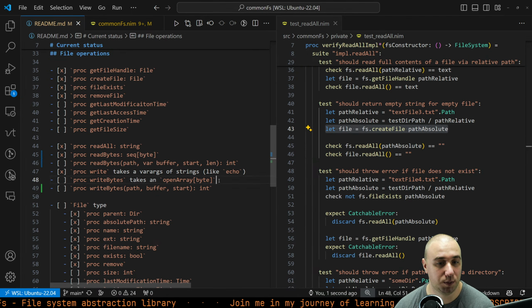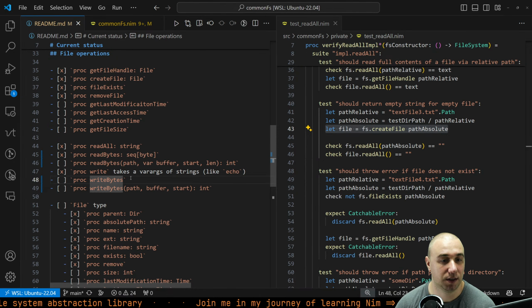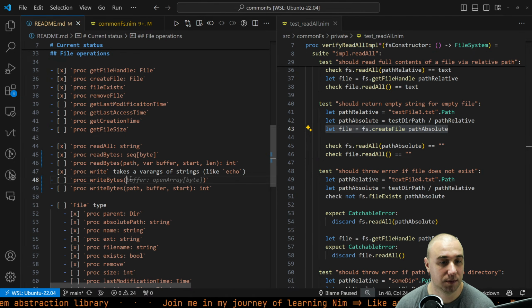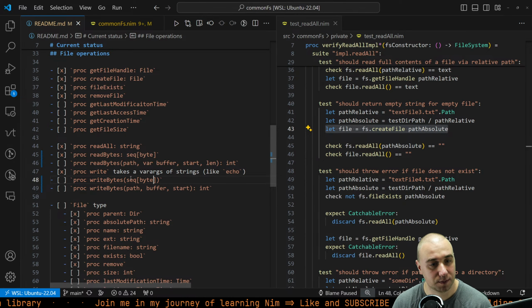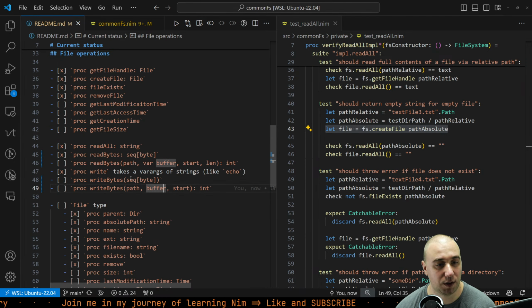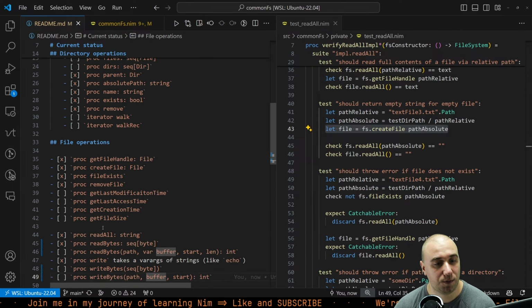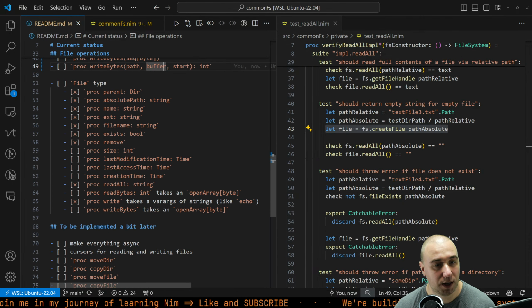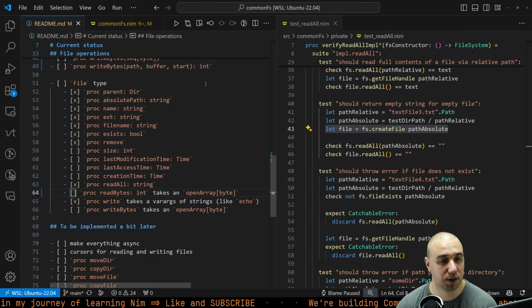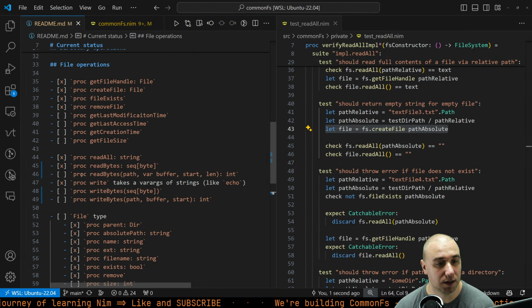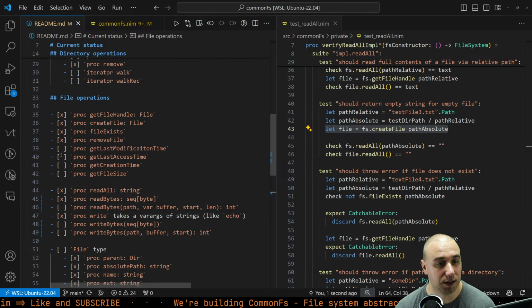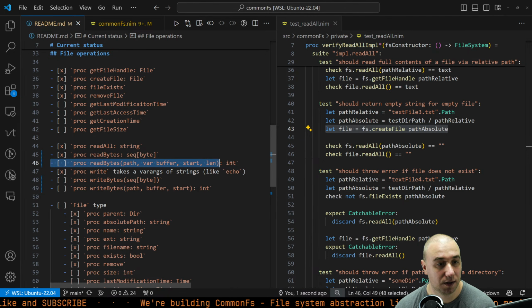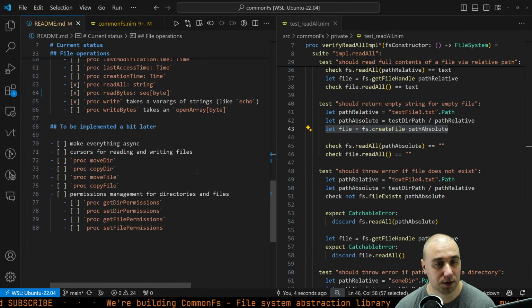Well, this will be a sequence of byte. That's it. Well, we'll figure it out. So we made that one. Also on a file, we have the read bytes implemented. Let's just copy this thing here. So we have that one implemented, and we still need this one to implement at some point.